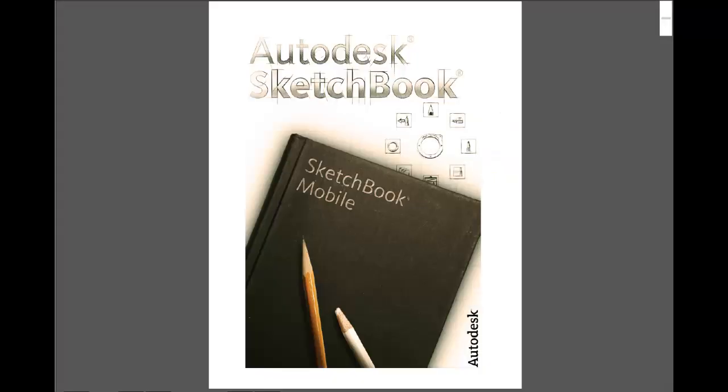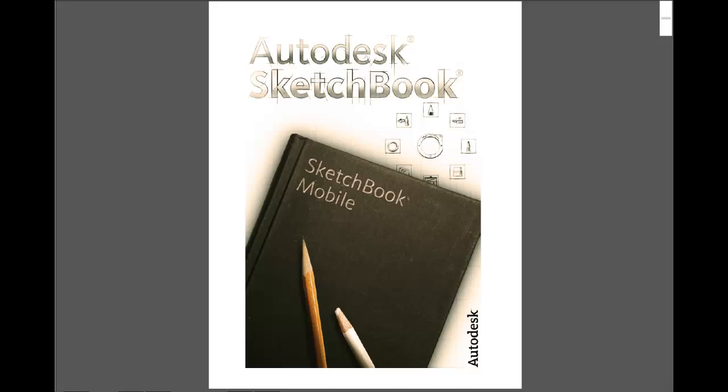It's not too common to see a manual for smartphone apps, but here you go. It's available for download from the Sketchbook site, and I also have it posted in the related article on Walensky.com.